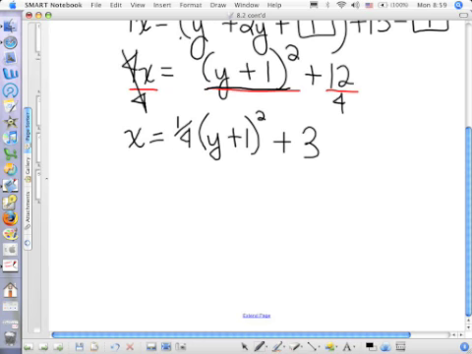Now, last week we looked at these types of equations and said this is a sideways parabola, right? Yes. This specific parabola, the A term is 1/4, which means that it's opening to the right, and the vertex is located at positive 3, negative 1. Remember, the y coordinate of the vertex is in here with the y variable.